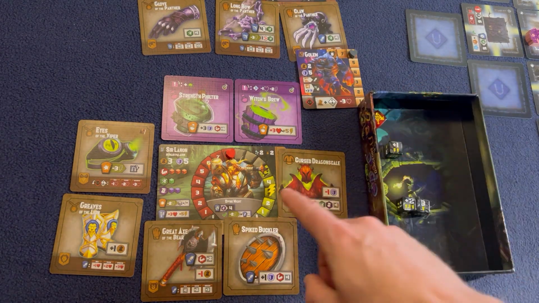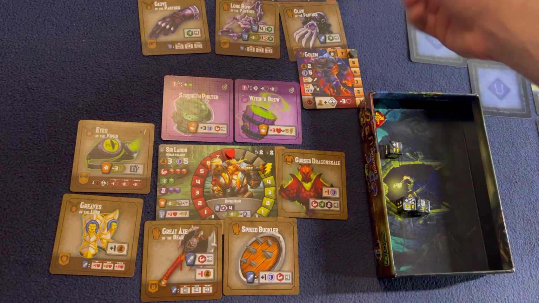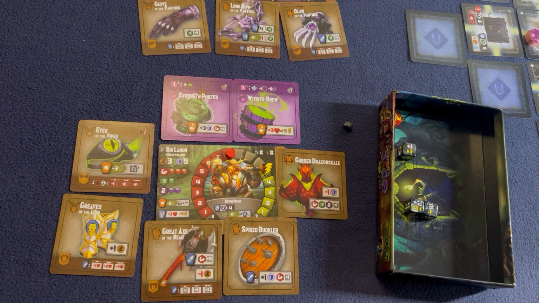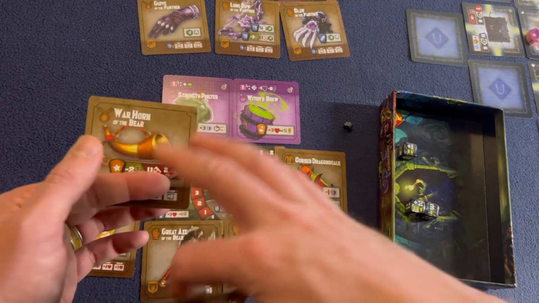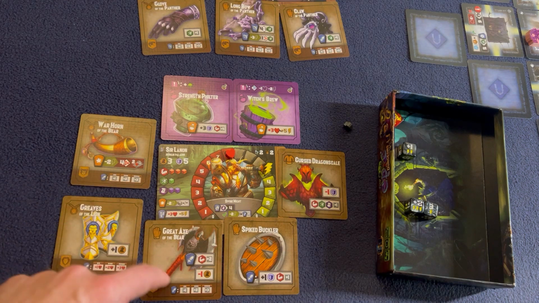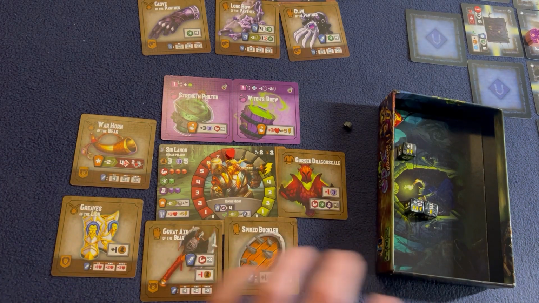So I can take this one and get my focus back. And 11 minus 5 is 6, and he has 6 health. And so that will kill him. Booyah. Now what I'm going to do is I'm actually going to take the war horn of the bear, switch it out. This was in the discard pile. So I'm going to switch it out and give that here. Because now I have 2 bears. I get another +1. So now I have a +5 base.